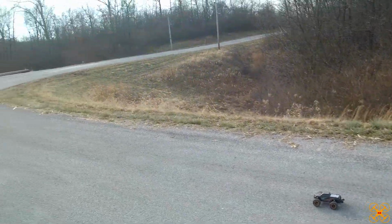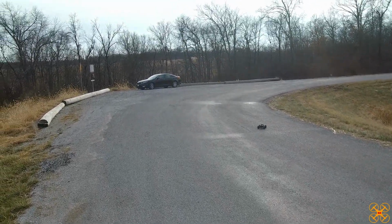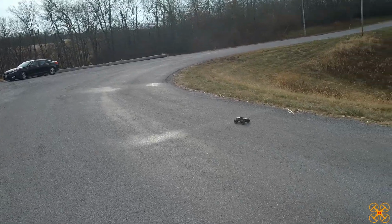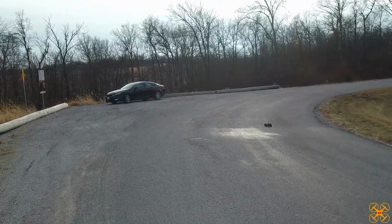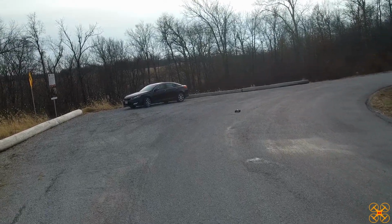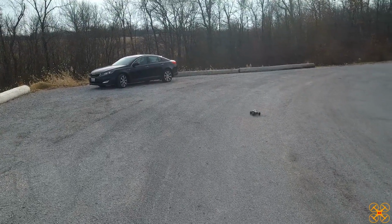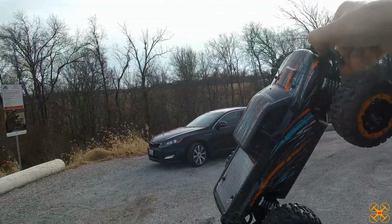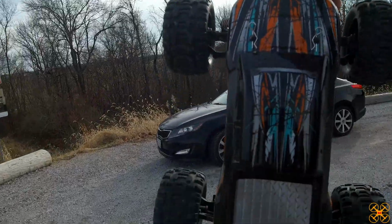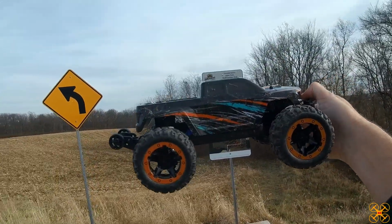I know I keep harping on it, but I don't want to sound like I'm trying to praise this truck too much because of the range issues. But if you're okay with very limited range, especially if you were going to buy this for somebody for Christmas and you know that they're just getting into the hobby, as long as they keep it close, this truck is a blast. So yeah, I think if you can get this truck for under 70, because I've seen it also around $68 or so, but if you can get this down around like the $63 coupon I have, I definitely would recommend this truck. I think you can't really complain at that price point. Just don't expect much range.